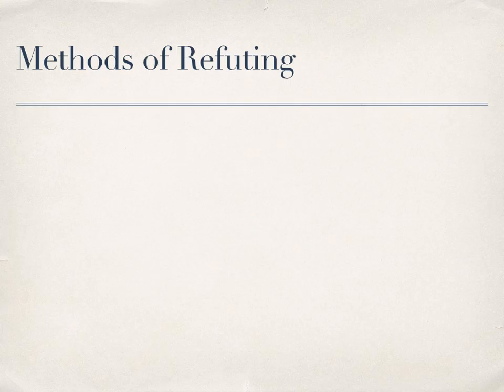The methods of refuting someone else's claims are fairly simple. The first is logic, which is pretty much just your brain power. So if something sounds off to you, think about why it might be off. What makes it sound like something might not be right here? And when you come to your conclusion of why, that's using your logic. It doesn't require any research. It could, but it doesn't require it. It doesn't require you to go really deep into sciences and philosophy and all of those things. You're just using your brain power and what you might have already learned up to this point.